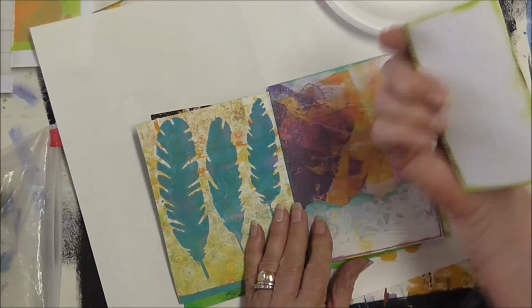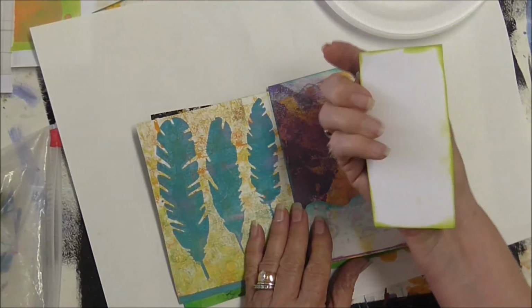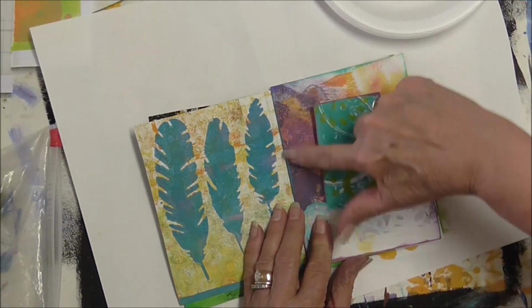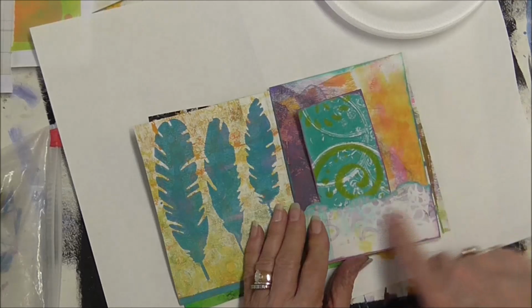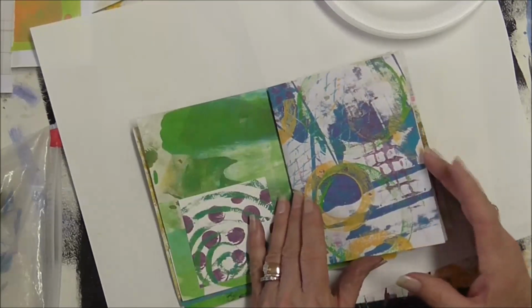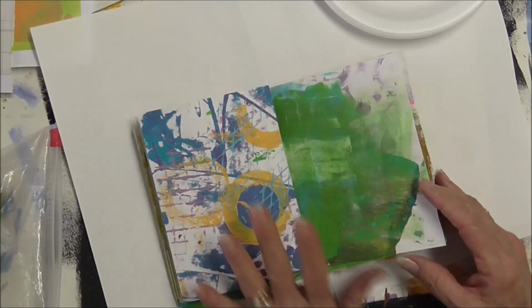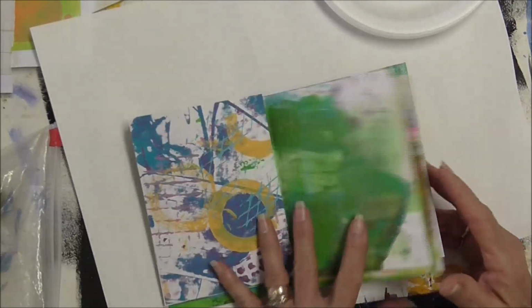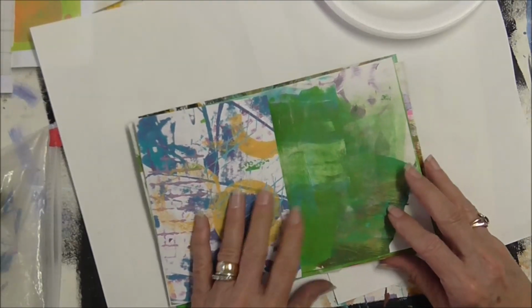There's another little tag you can journal if you actually want to write in this. Journal on the back if you want to put some white or something on there. This is kind of lacy looking. I may do a little bit of stencil on here, but I want to show you a couple of more things that you can do if you decide to do this on your own, to kind of just make it your own. And some of these things are not very expensive to do.